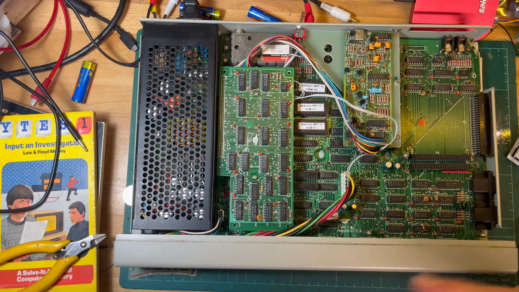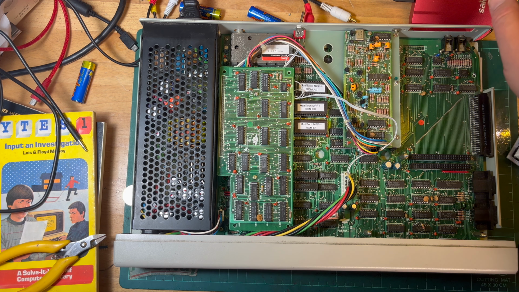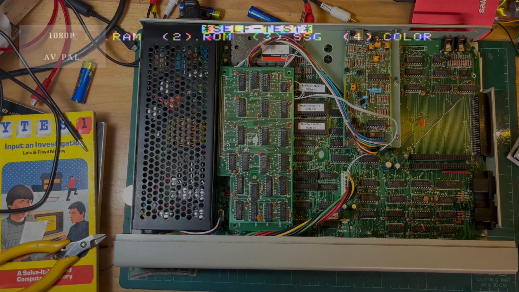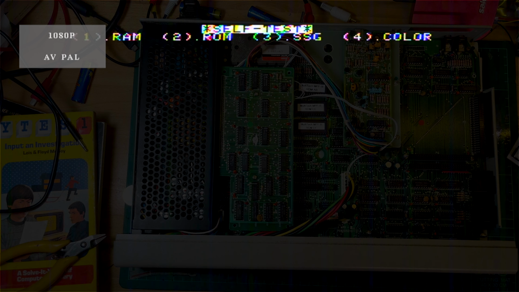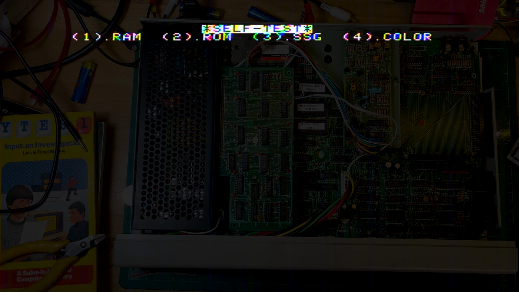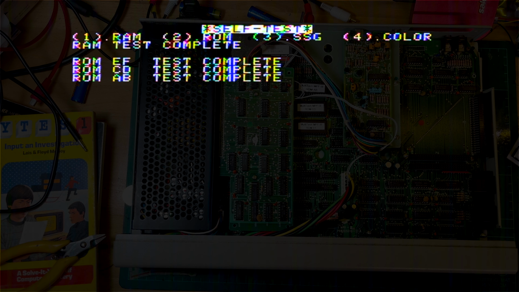I did a video early this morning explaining it all, but just to recap, if I just start recording, so if I power on, not sure which ROM I've got at the moment. Okay, so this is actually running in the AB ROM, this self-test here. So this one's okay, so we can let it run through. RAM test complete. Okay, so it's happy with these ROMs by the look of it. Test complete, test complete, test complete. So that's good. The only thing is I won't be able to get past this because I don't have a keyboard.